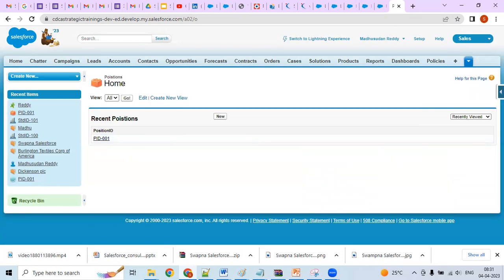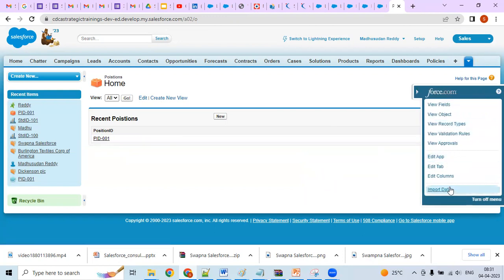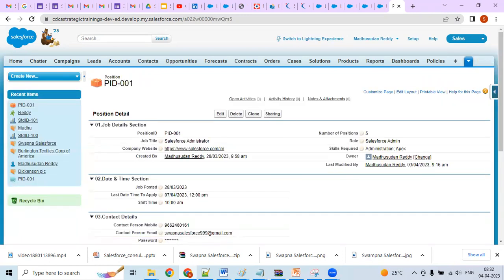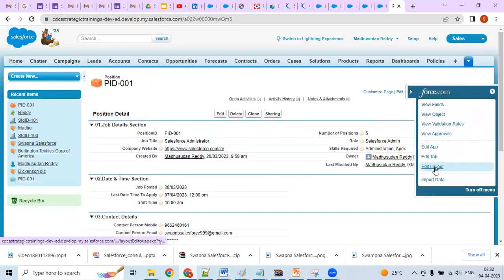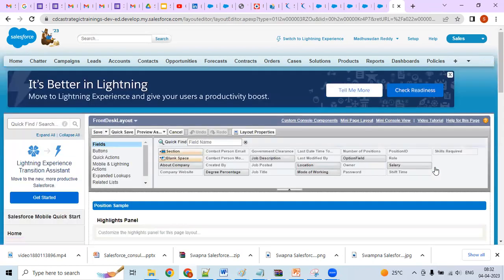See, when you go here, is it displaying edit layout? Did you observe it? Edit layout, it is not displaying. What you have to do, you have to click on the record, then only it will display. Based on the options we select, it will display.